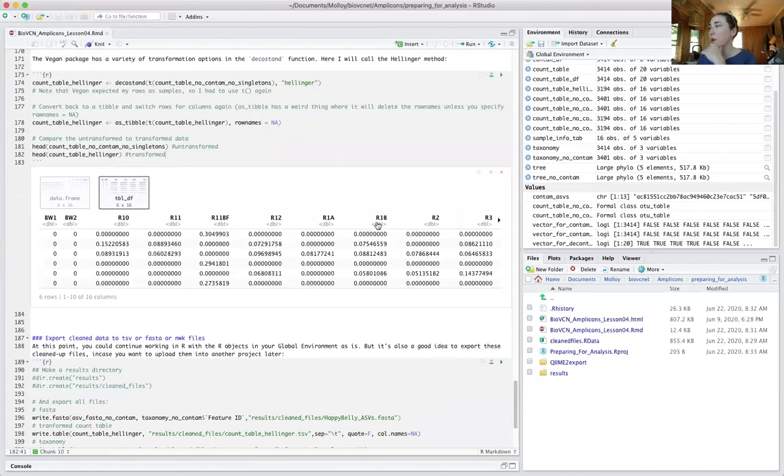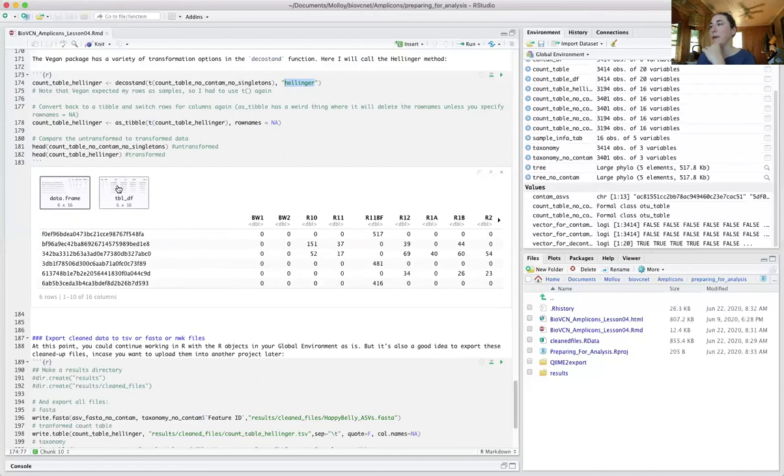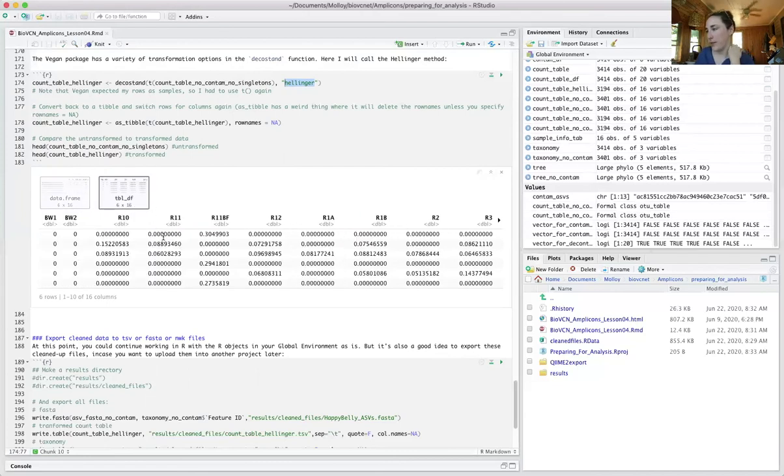And if you know what your transformation function is doing, like in the case of Hellinger, it's pretty straightforward. I forget now, but it's like a square root divided by something. So if you know what it's actually doing, you can just calculate it really quickly for a couple of numbers from the original data and make sure that it looks like that in the transformed data set.